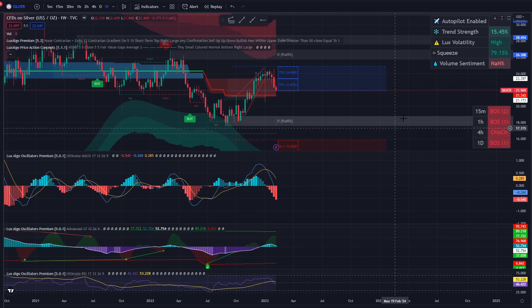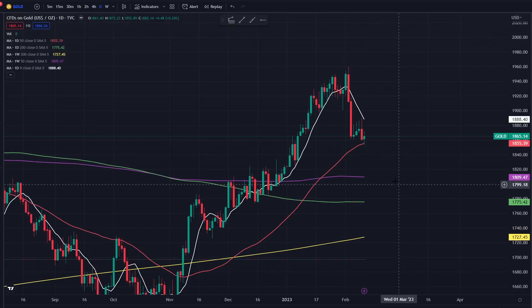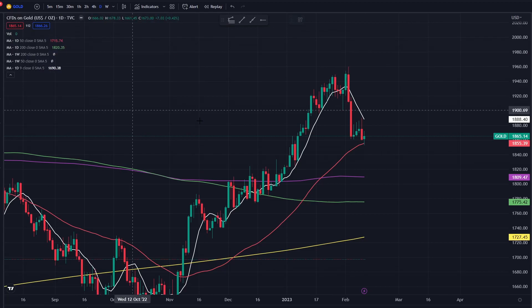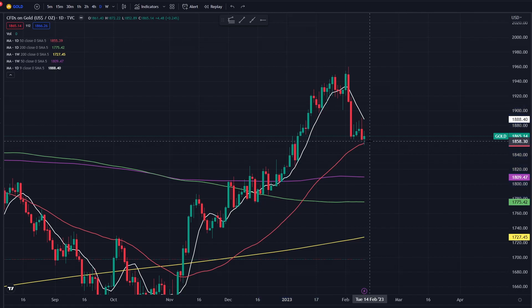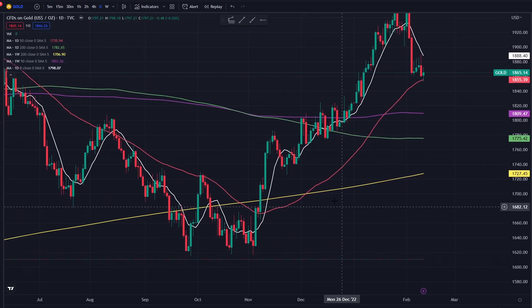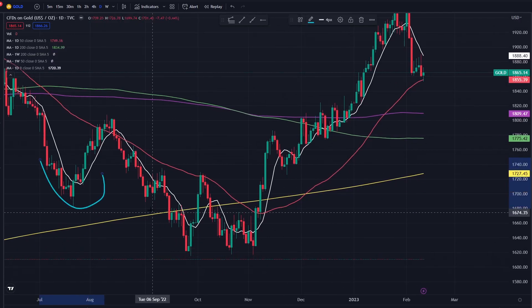Overall, pretty bullish on silver. Next, we're going to go to gold. Gold recently bounced off of its 50-day moving average right here. That's definitely something that we wanted to be on the lookout for. You had this massive run up, possibly came back down to support and found support. So it's definitely an area that we want to now hold. We don't want to break below it. If we break below it, possibly looking at the $1,800 level as support. If we hold this, we could be heading up higher, retesting this level of $1,927 or $1,950. We did complete a pattern here — we did have the inverted head and shoulders: left shoulder, head, right shoulder.